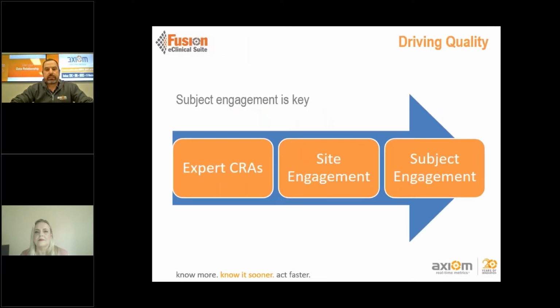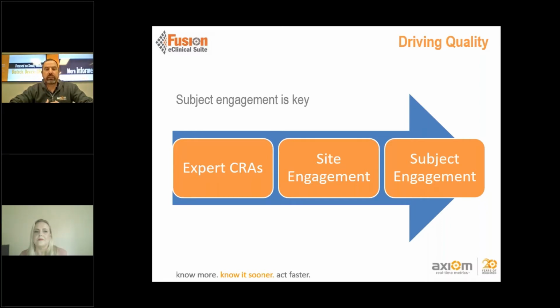The other key piece of having a system like Fusion is, of course, that the system is very, very useful, but like any tool, a system is only as effective as the skill of the operator that's using that tool. And we take that very seriously here at Axiom, noting that it's important not just to have a fantastic system like Fusion, but also skilled operators who know how to get the best information out of that system and how to train people to put the best information into it as well.